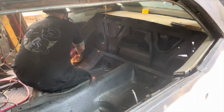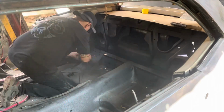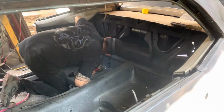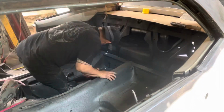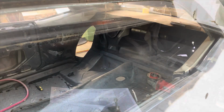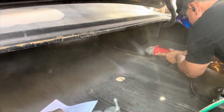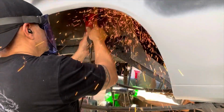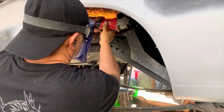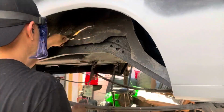In today's episode, I will be installing Detroit Speed mini tubs. You may be wondering, why am I cutting the floor after I cleaned it and covered it with bed liner? Well, the Detroit Speed mini tubs were not part of the plan. As you move forward on the project, you come up with new ideas and everything changes. So in this case, I'm doing Detroit Speed mini tubs.